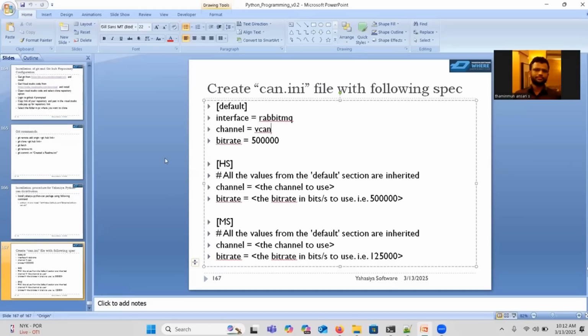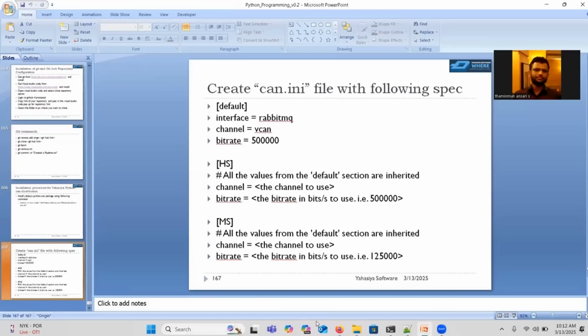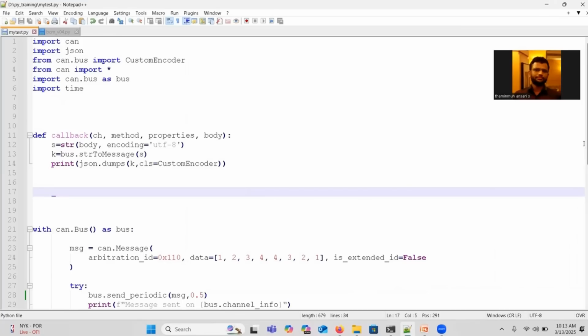So the first step is we install the library, then we create the INI file and keep it in the current working directory. Then we have to write programs to test that. It's very simple. We have an example program here. I developed it the way the hardbyte Python CAN library programs are written, but with some small changes, which I will explain. First, you import the CAN library, and then you import JSON.